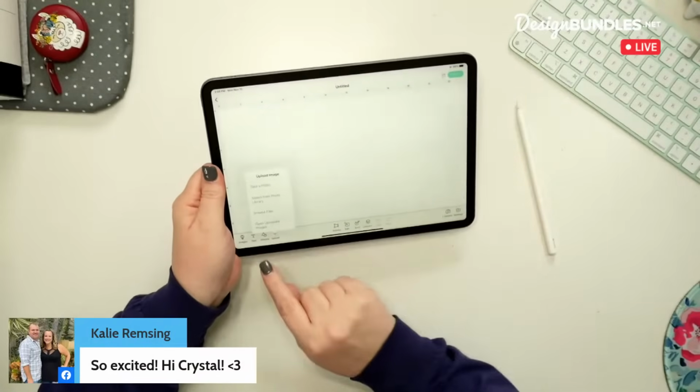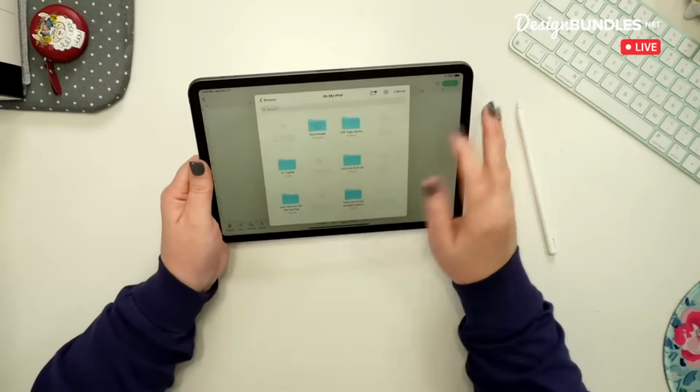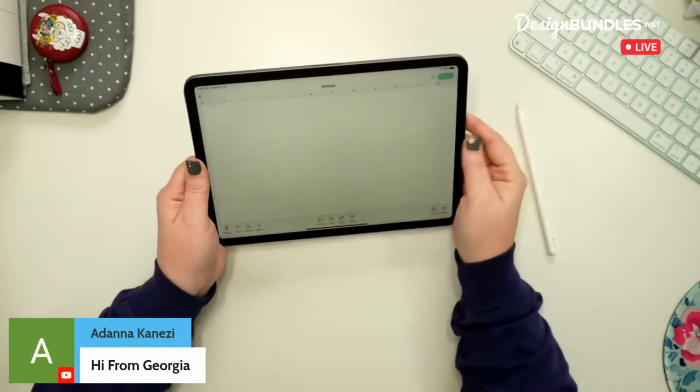I'm going to click on upload and we are going to browse files. Then I'm going to go find this folder here. We are just "Here for the Pie." And then I want this cut file right here.